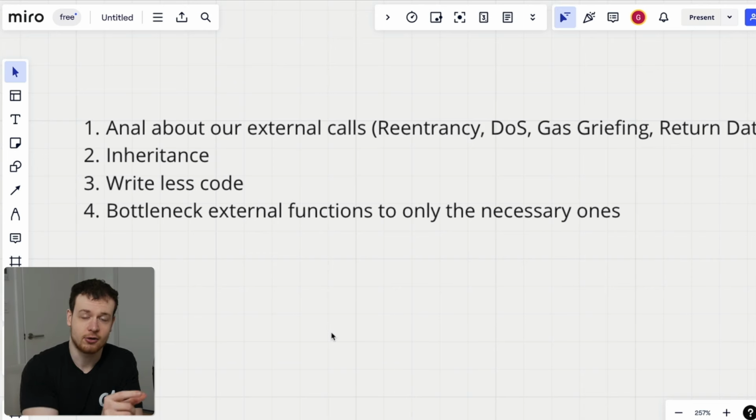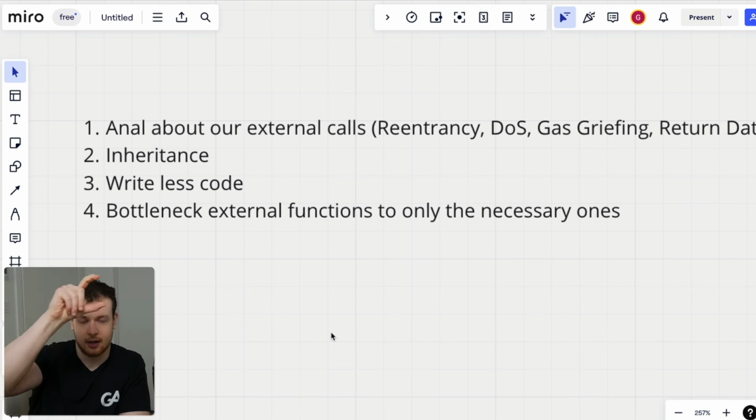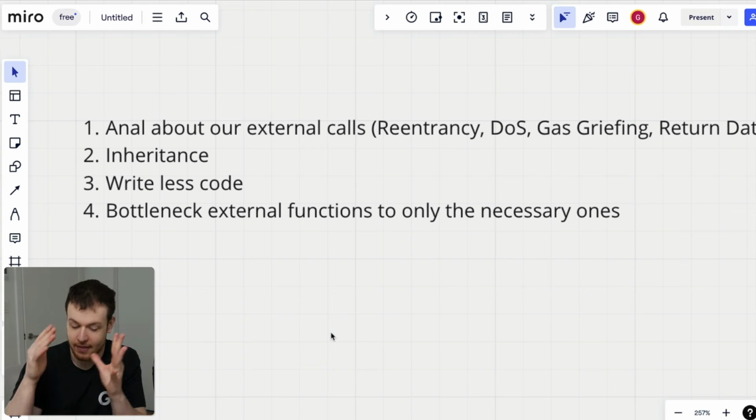Because for every external function that modifies state that you add, now you've got to think about, and we've got to think about, all of the other state transition functions that are there in the contract and think about, hey, what if we use this function in conjunction with this function, or this one in conjunction with this function? And we've got to look at all those. How does that affect the state of the contract? And so ideally you have like 3 external functions that change state, right? And that's your application.